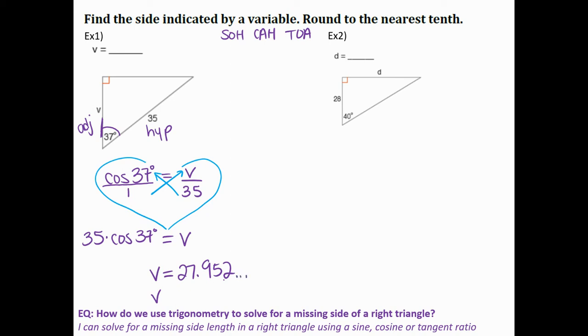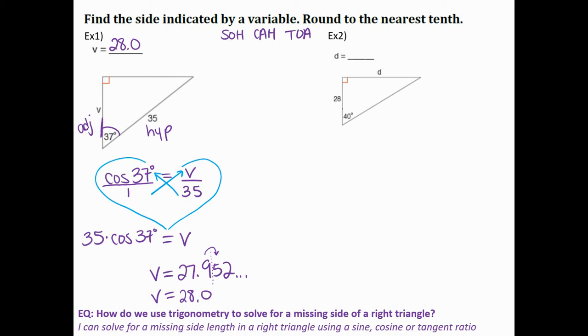And so this was a repeat, it kept going, but I just blocked it or truncated it, which means cut it off. All right, but we want to round it properly, which means the tenths place is going to be right here. In this case, I want to end with only one decimal. So I look back and decide, am I rounding up or rounding down? And in this case, the 5 tells me to go up, which is going to make the 9 into the next highest number, which is going to turn this into 28.0. So that's what I would type up here or write, sorry, 28.0. I'm writing. You guys are probably typing. All right, and so that's example 1.